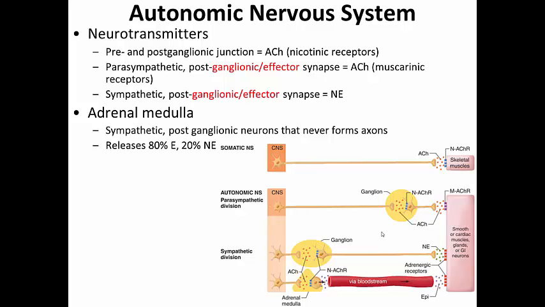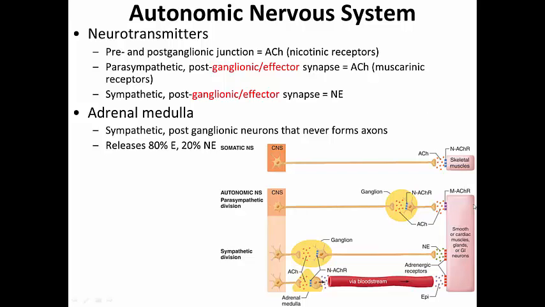And this makes perfect sense because what we need to do is get an action potential from the central nervous system all the way down to the effector. And the best way, let's say, to do that is going to be to use a neurotransmitter that binds to an excitatory receptor, like a nicotinic receptor, and regenerates that action potential on the second neuron, the postganglionic neuron, on this path. So, in the junction between the pre- and postganglionic neurons, we always use acetylcholine and always use nicotinic receptors.